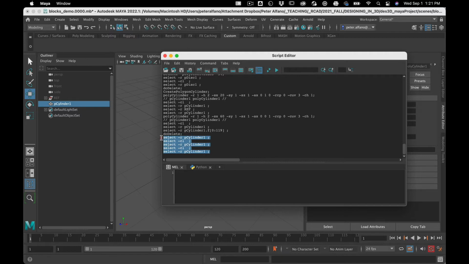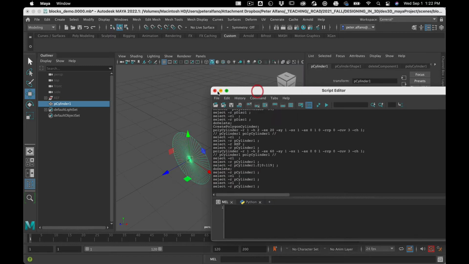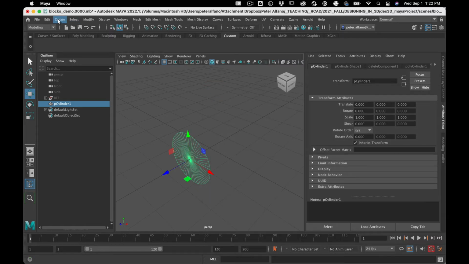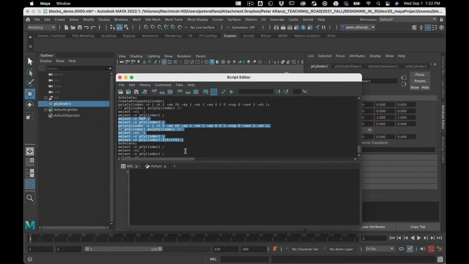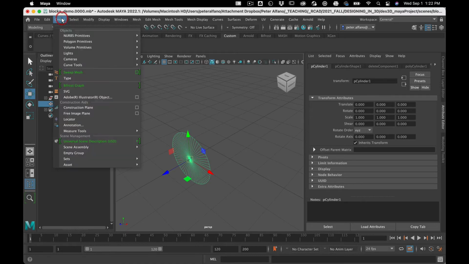So for example, if I wanted to just repeat a task, I could just grab these things and do it again. So that's cool. Basically the way the program works is it's just a collection of commands that are written in MEL, Maya Embedded Language. Don't have to worry about that at the moment. It makes it easy to save little snippets of commands and reuse them however you like.